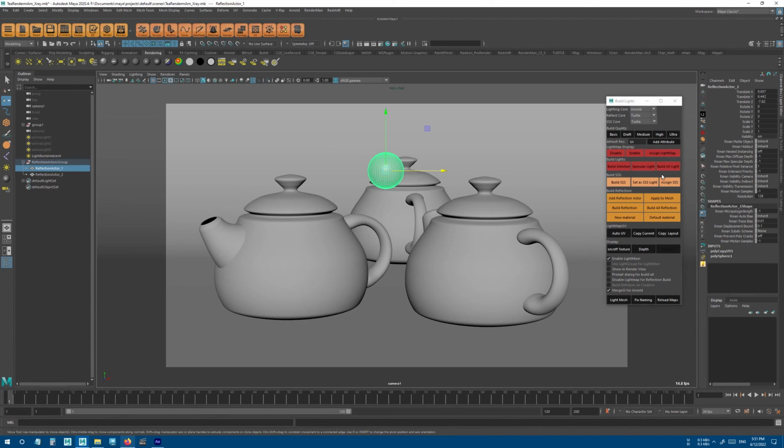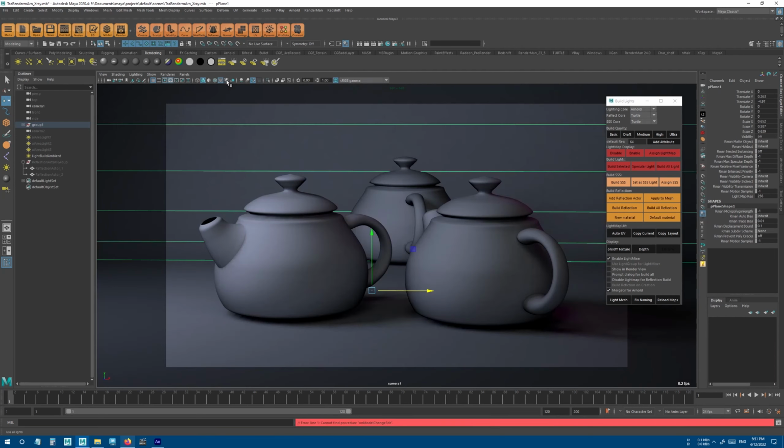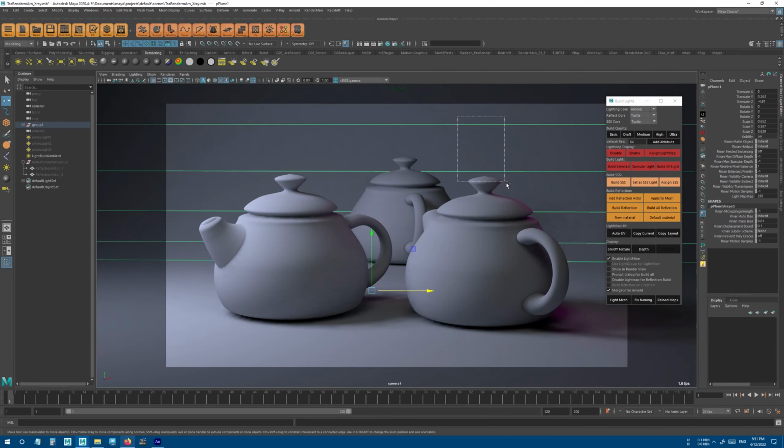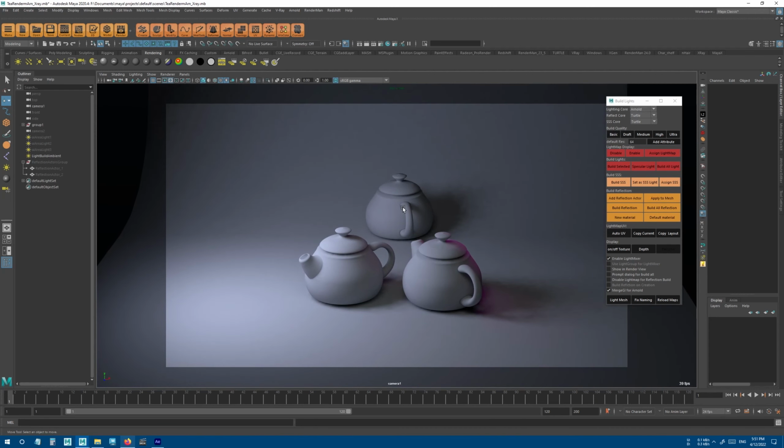Okay, so first let's bake all the lights. And as you can see, the reflection actors also get hidden after you bake lights.